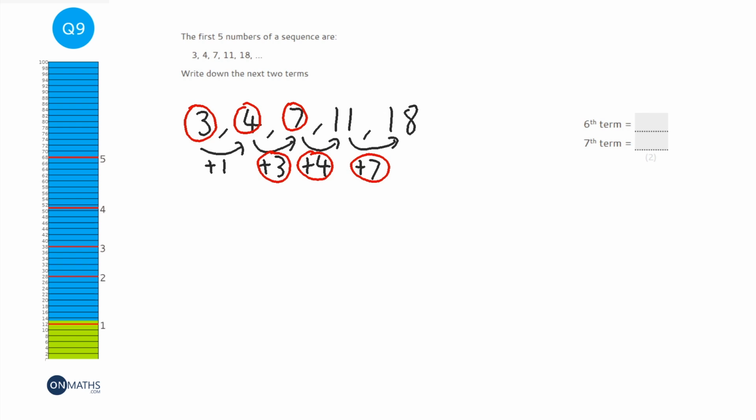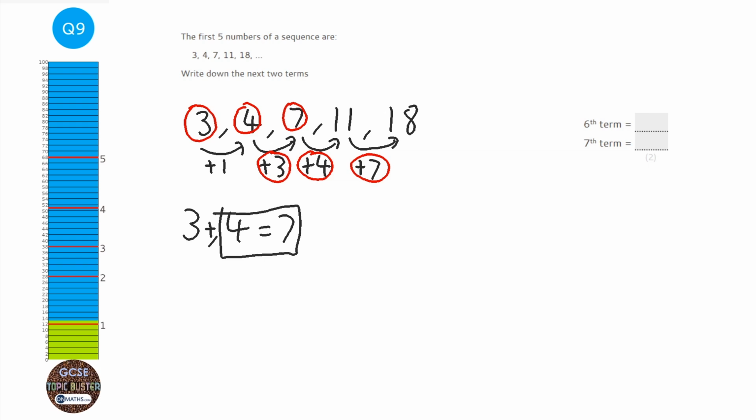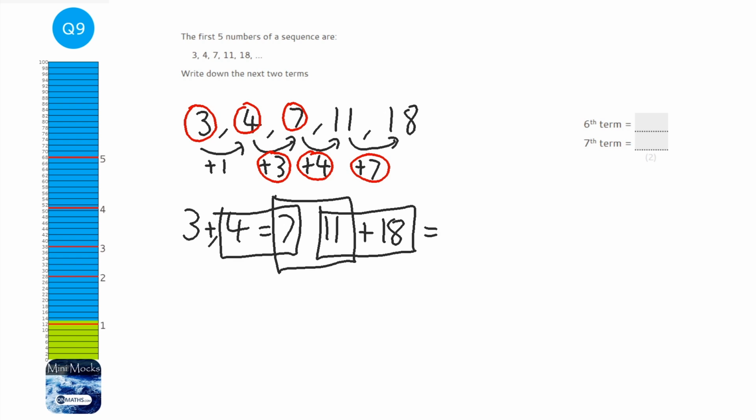So the Fibonacci sequence just starts off with 2 numbers, and then we add the previous 2 terms to get to the next term. So we'll add these 2 together to get to the next one. Then we add these 2 together to get to the next one. So to find the next one, we need to add the 11 and the 18 together. 18 plus 11 is going to be 29. So the next term is going to be 29. Let's just check that's the 6th term. 1, 2, 3, 4, 5. So yes, that would be the 6th term, would be 29.